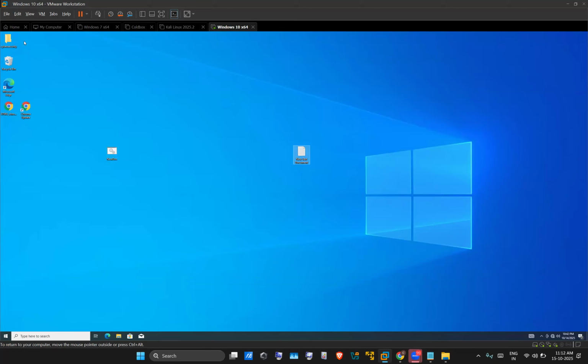Yes or no? No, because the same name already exists on the desktop. We can't create multiple folders using the same name.